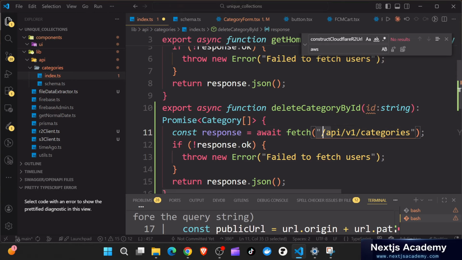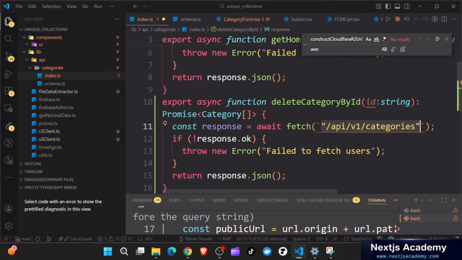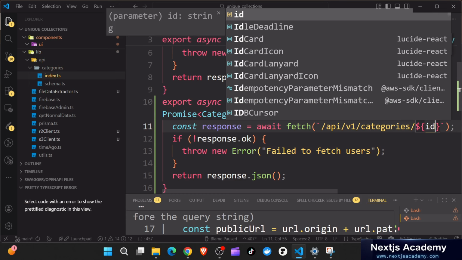Now this is going to be slash, so I'm just going to call slash categories slash, and then we pass in the ID.